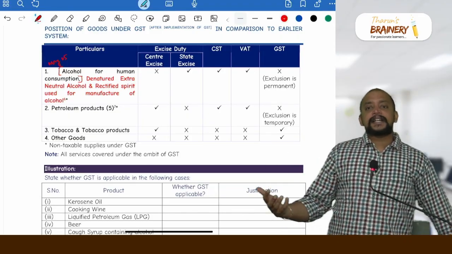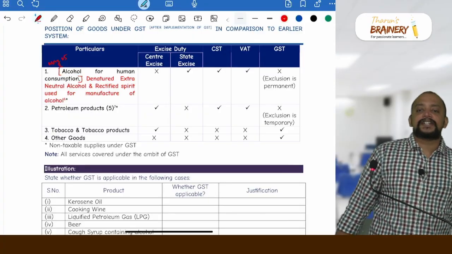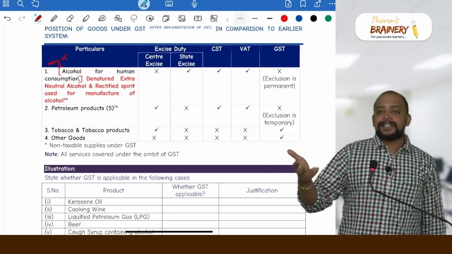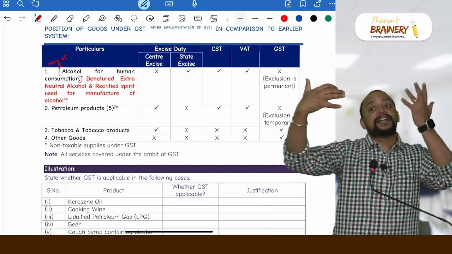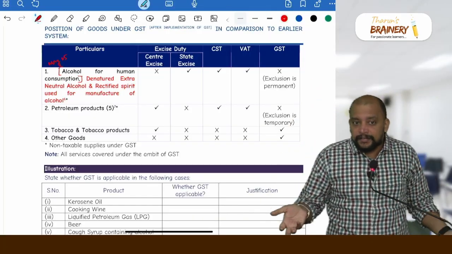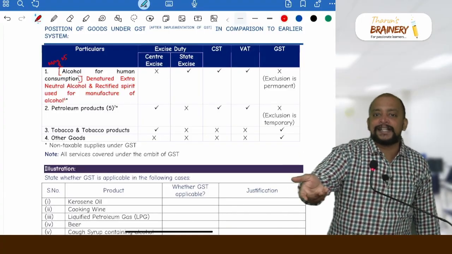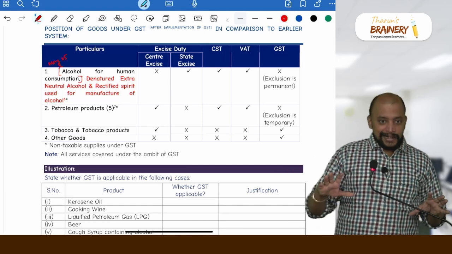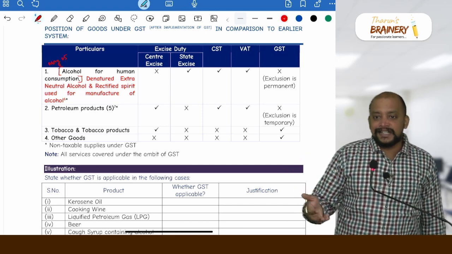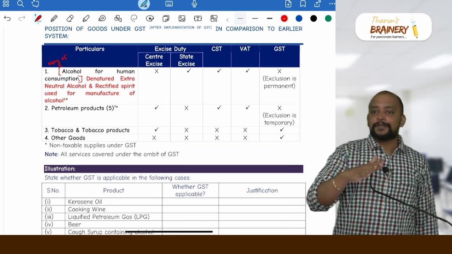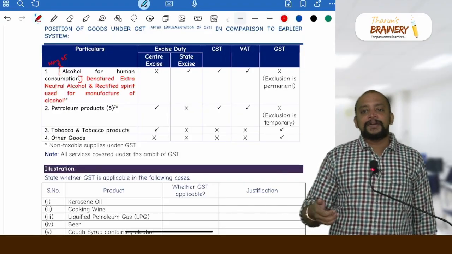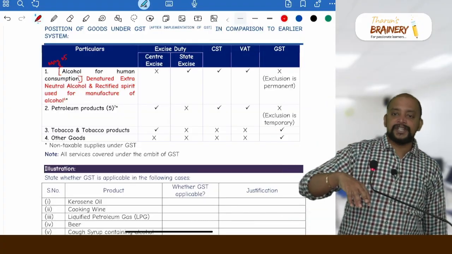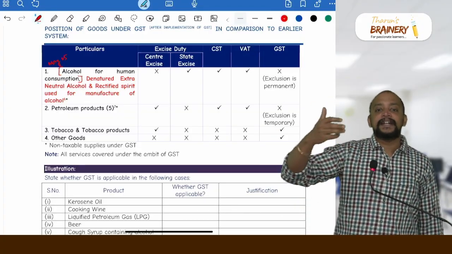And whether services are covered under the ambit of GST? Yes, almost every service is covered under the ambit of GST. Few are taxable, few are exempted. Taxable means we need to pay GST; exempted means we are not required to pay GST, but they are covered under the levy. Right now it is exempted. In future, if the exemption is withdrawn, we need to pay the tax. You understood the difference? Exempted means you don't have to pay GST, but if the exemption is withdrawn, we are required to pay GST on that. But non-taxable means there is no levy at all, and they can be brought into the ambit of GST only by Parliament, by amending the act, etc.